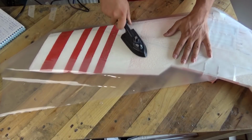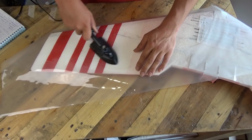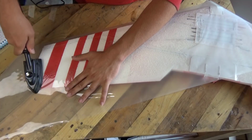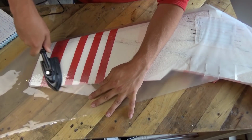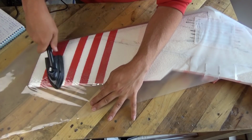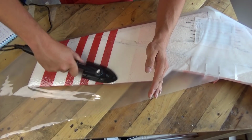Yes, it does add a few grams to the overall weight, but those of you who have seen EPP race wings will know they're all laminated, because the pilots know that it makes it tougher. The model will stand a chance of surviving, and it also makes it faster. It makes it more rigid and a more responsive model as well.